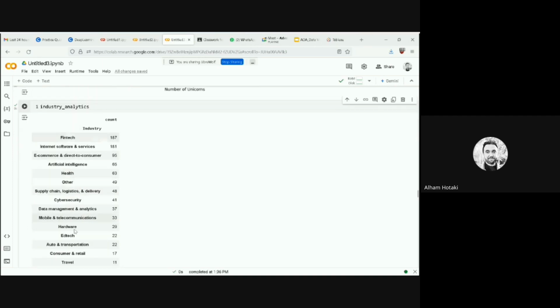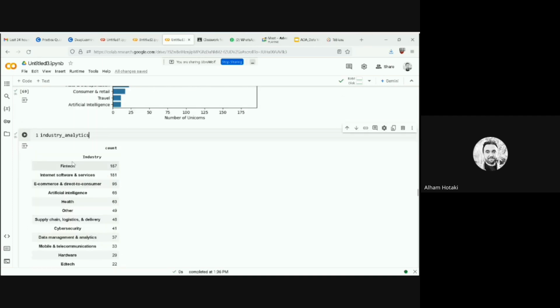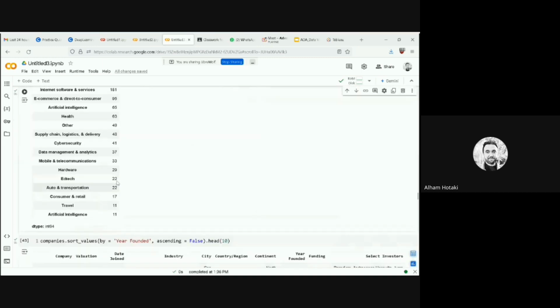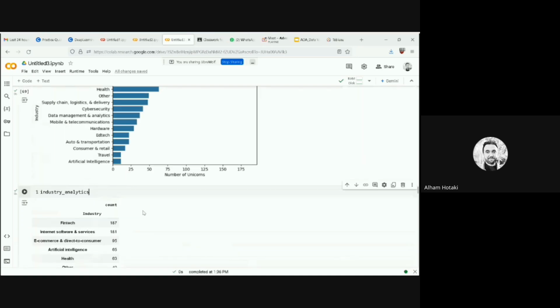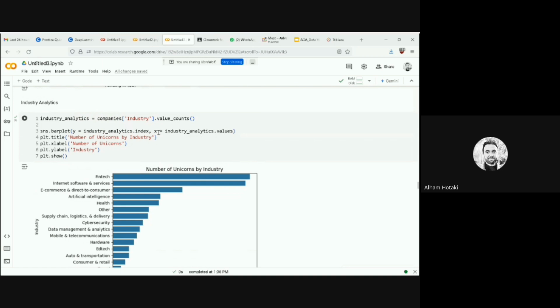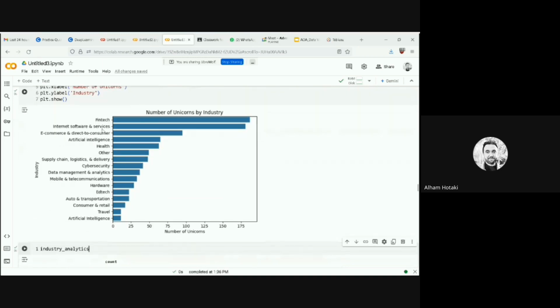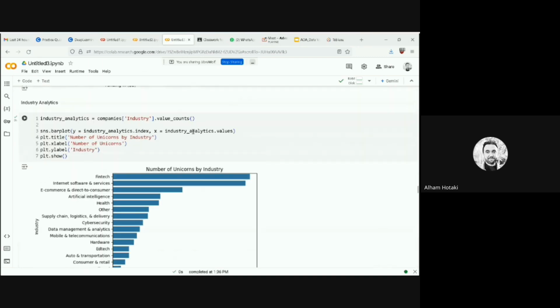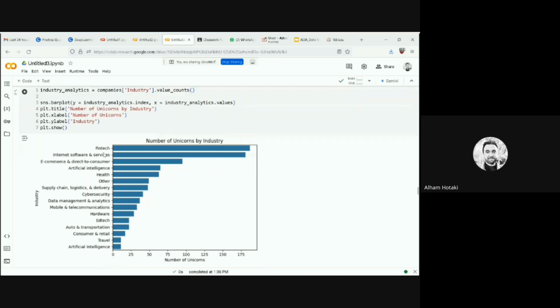I said put all the index into Y. Y is equal to industry analytics.index, and the values, which are the counts of them, go into X. So we used index and values there in order to put it properly. You can make it vice versa as well. For example, Y should be here, then the values will be here, and the industries will be here.